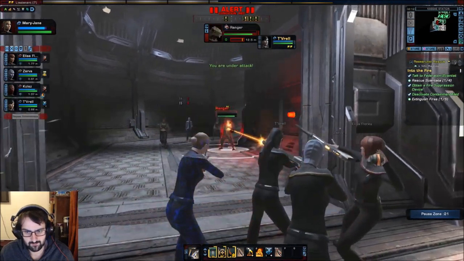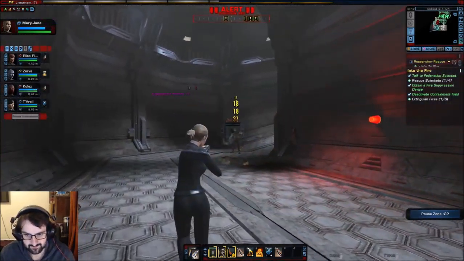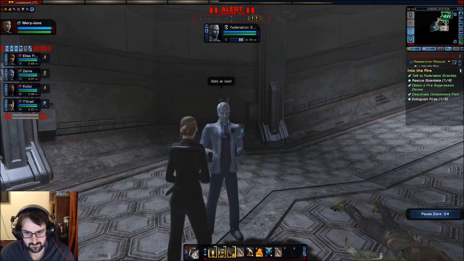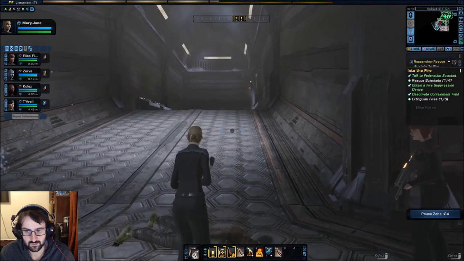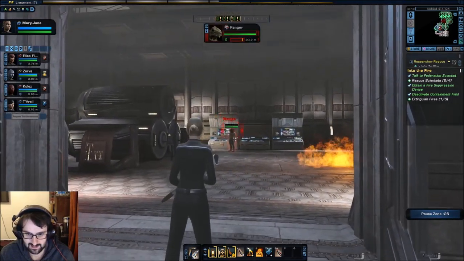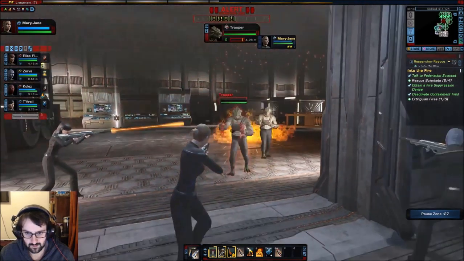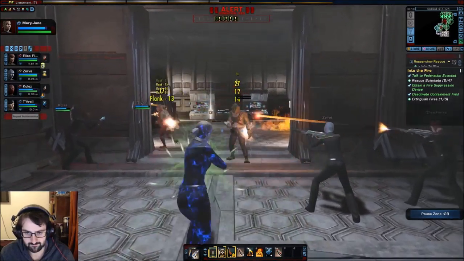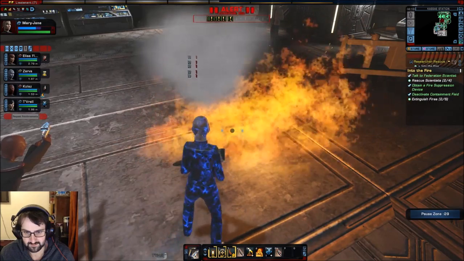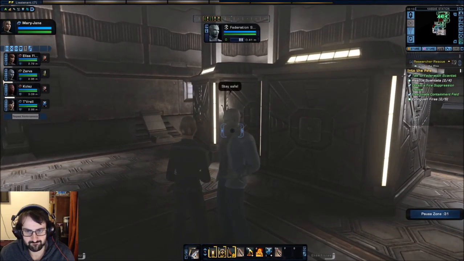Ah, Gorn! He's dead. Hello, Andorian. Beam out. Safe at last. Goodbye. And off we go. Oh! Where did you guys come from? Put out the fire! Just stand in the fire whilst putting it out. I'll beam you out. Stay safe.